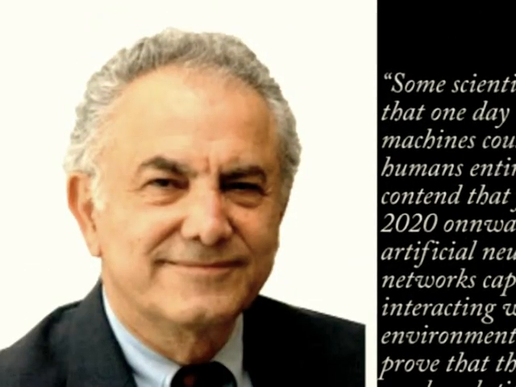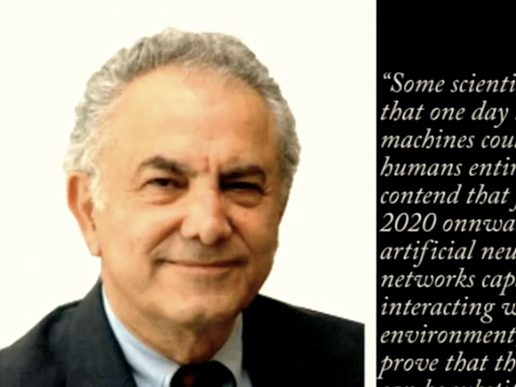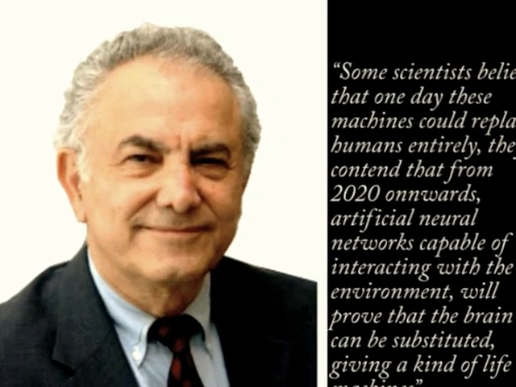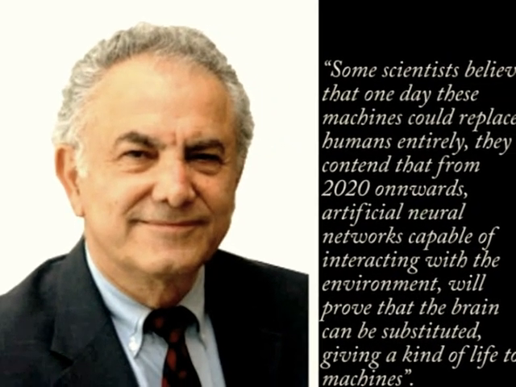When The Matrix was released in 1999, it was viewed by the public as a science fiction film and as an imaginary creation of the Wachowski brothers. 10 years later, Professor William Halal, emeritus professor at George Washington University, in his article at the Washington Post, writes the predictions of 100 scientists about the future of intelligent machines. Some scientists believe that one day these machines could replace humans entirely.